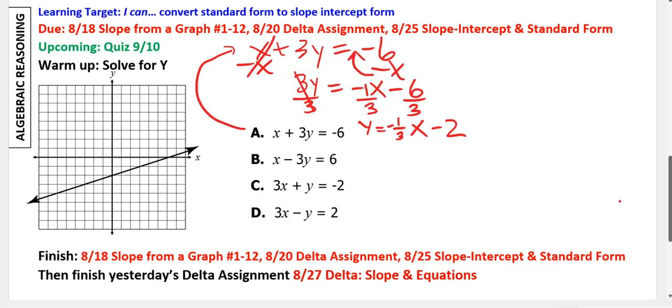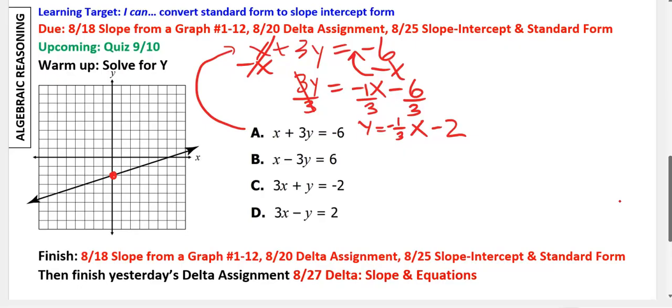Now, two steps, solving for y. The question is, does that equation match this graph? So now that it's mx plus b, does this m match this slope? Does this b match this y-intercept? I always check the b first. B is where we begin. Does that graph begin at -2? So my y-intercept is -2. Oh, yeah. On the y-axis, that is -2. Okay, so far so good.